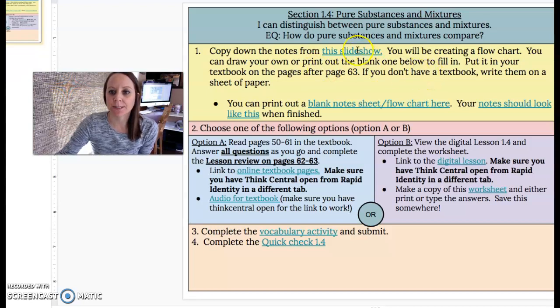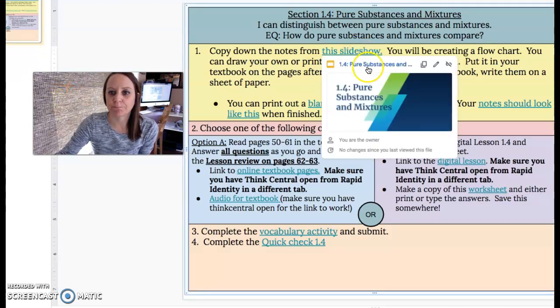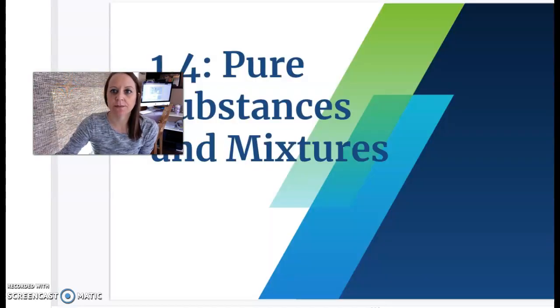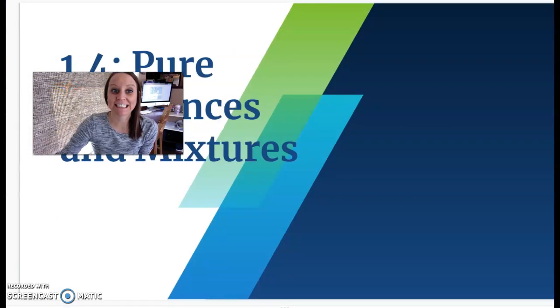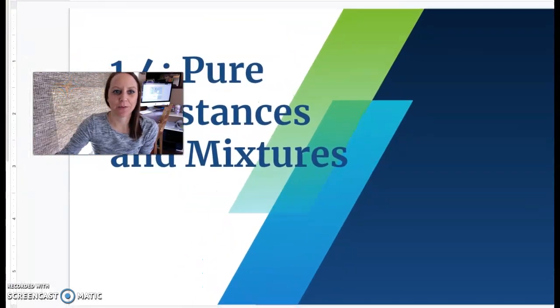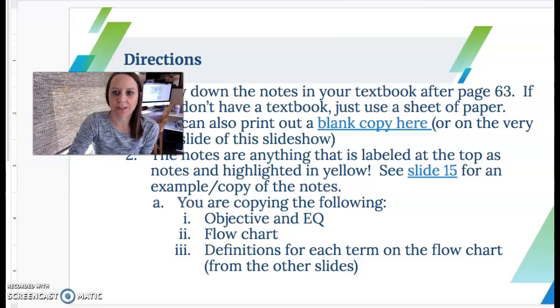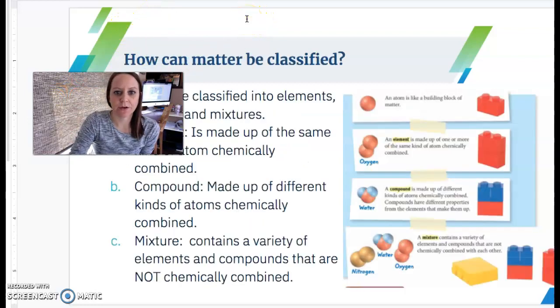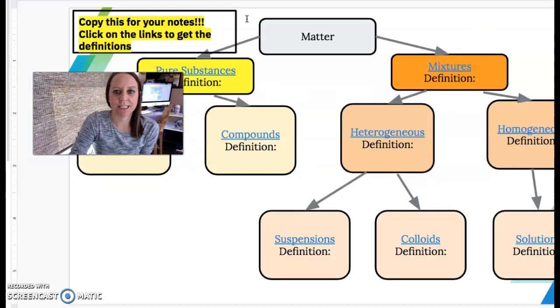Okay, so the slideshow, I'll have you peek at it real quick. Okay, it looks like this. I can't really get the whole thing in here right now, but you get the idea, right? So it has all of the information here, and it tells you at the top what you should copy down in your notes, highlighted in yellow. And then it goes through the different information, and this is the flow chart that you're going to be creating. And so you're going to have these terms, you're going to have the definition for each one.